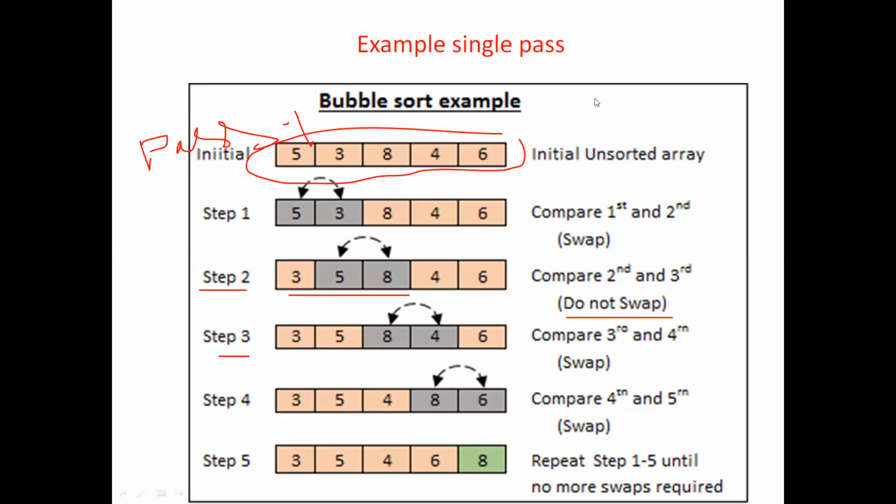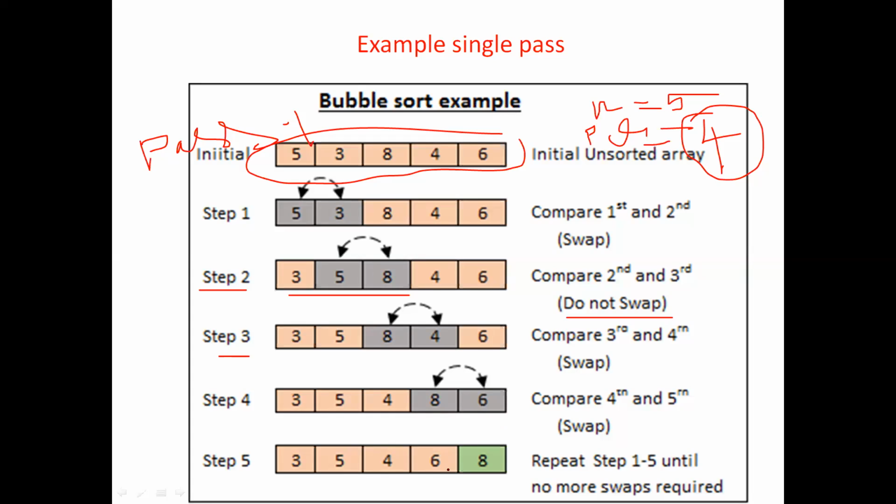Since we have n elements, n equal to 5, the number of passes is 4. Why? Because n minus 1. In this presentation, I have shown only the single pass number 1. In pass number 1, you have several steps, that is, you are comparing with the other consecutive elements. Among the 4 passes, I have completed only the first pass. Still 3 more passes are there.